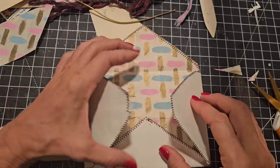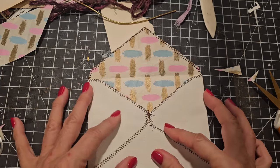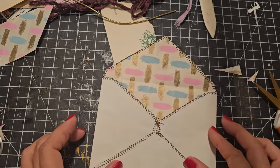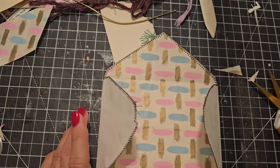I think so. Okay, so I'm going to say I didn't really need to sew any of this, but, oh no, actually I could put that there. Oh yeah, that's the way it's supposed to go. Or is it supposed to go that way? No, definitely that way. Yeah, I'm feeling very good about that. So much for the sewing. Let's glue it now.